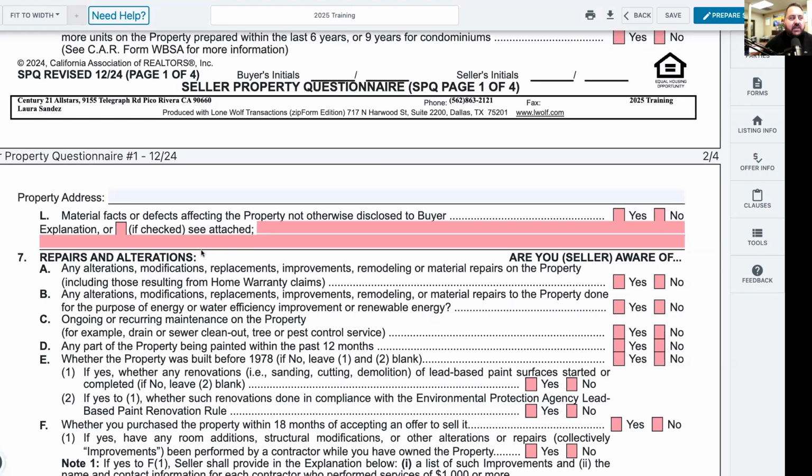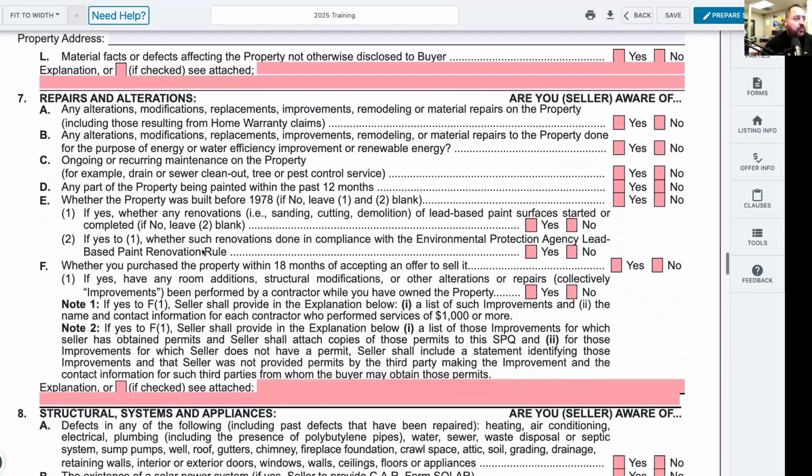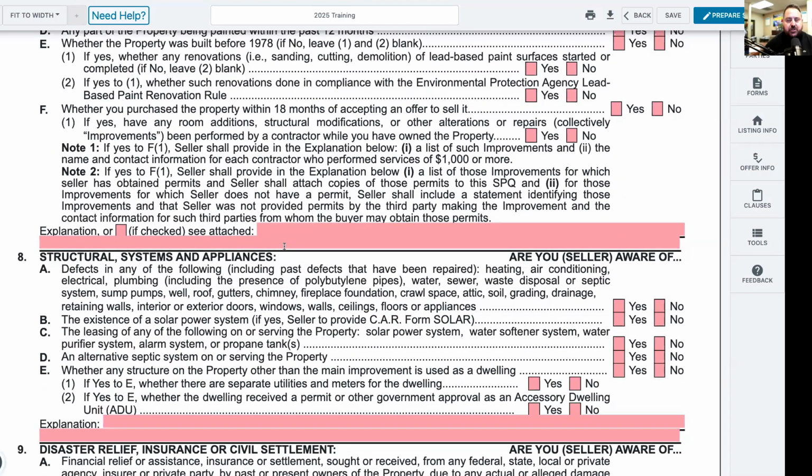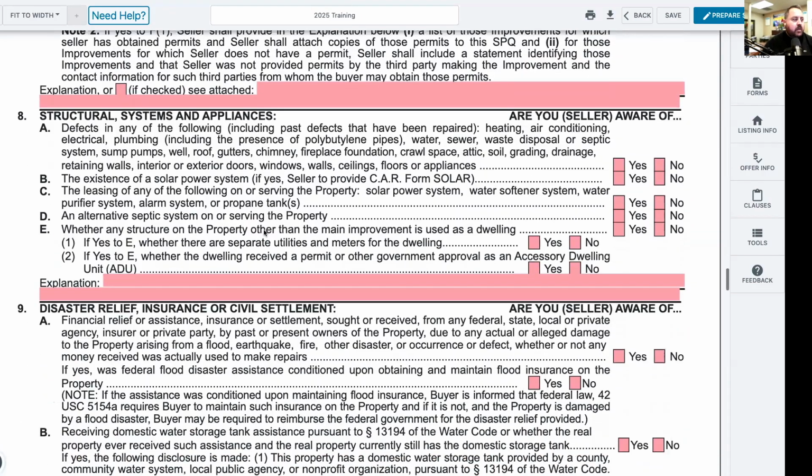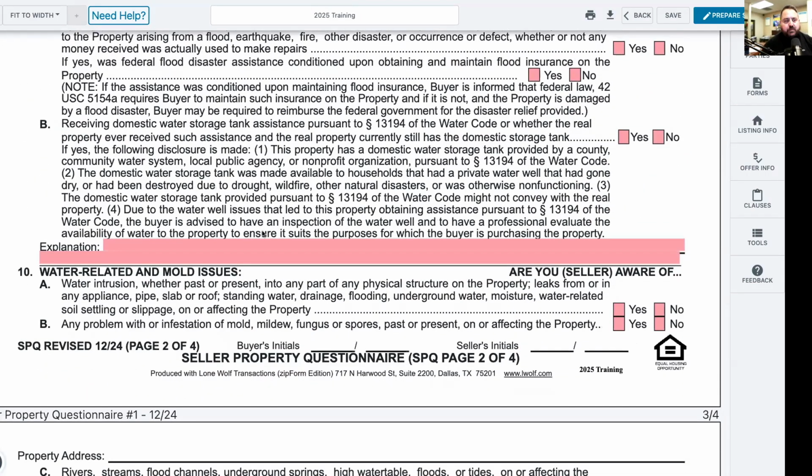We're going to just every time ask them that question. Are you aware of this? No? Then put no. Are you aware of this? Yes? Then let's put yes and tell me what you were aware of. Let's write that explanation down. And if there's not enough room in these explanation pages, which are 2 lines and probably aren't going to be enough, you could just put see addendum number 1. And all of your explanations could be on addendum number 1 to the SPQ. Just reference what question you're explaining. Okay? Now, I'm going to skip through those because they're all the same thing.